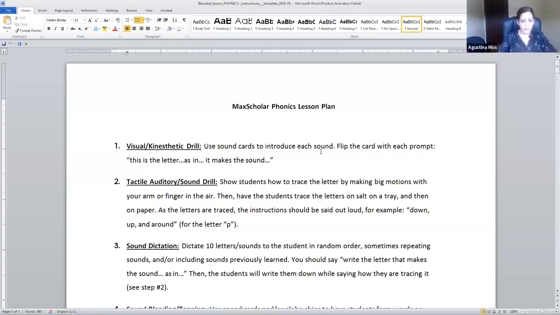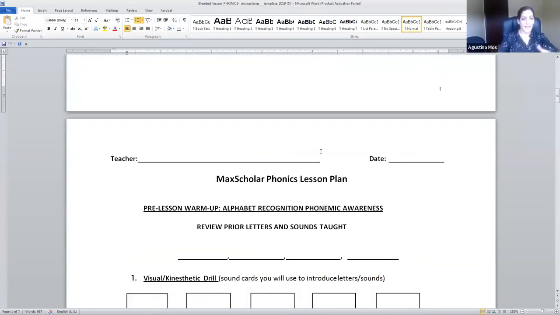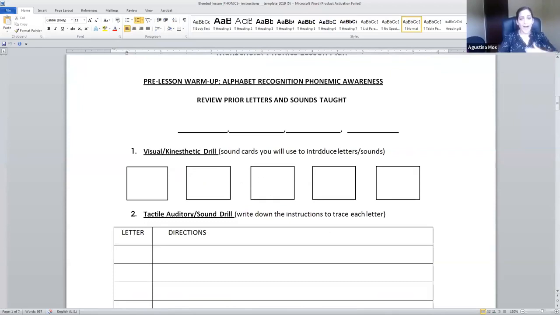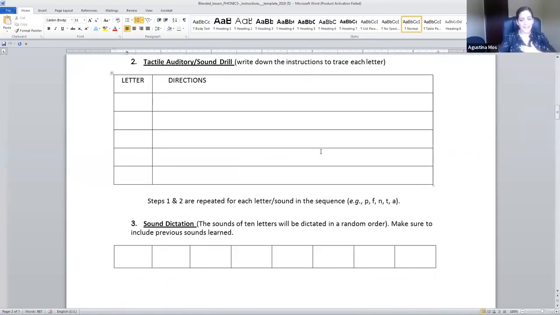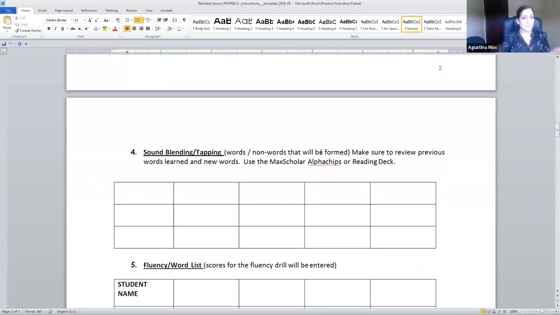So I'm going to leave this open here. We have the steps that we need to follow. We'll go over them together. We have an empty template where I can fill in the information. All these empty boxes would be filled in with information that I, as a teacher, write in it. This is my script to deliver this lesson.